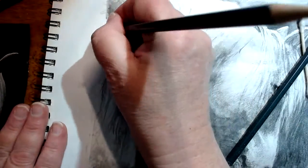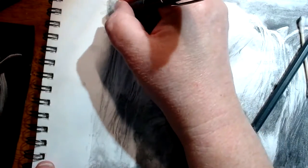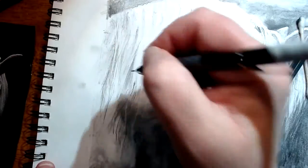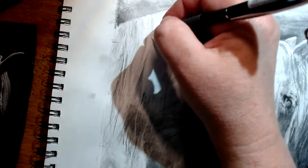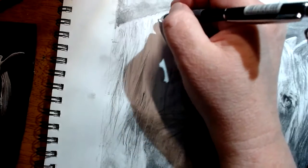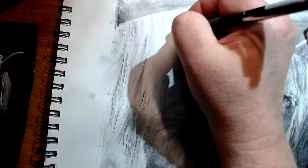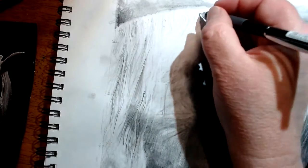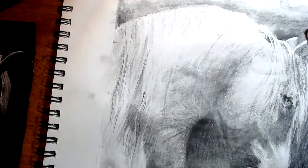And then keeping that clean, and with my mechanical pencil, putting in some of the between the hair close lines that are happening. So I'm going to do that a bit more. You know, sometimes in the shadow area, there's a hair. Some are going all the way up to the top. Don't want to miss those.